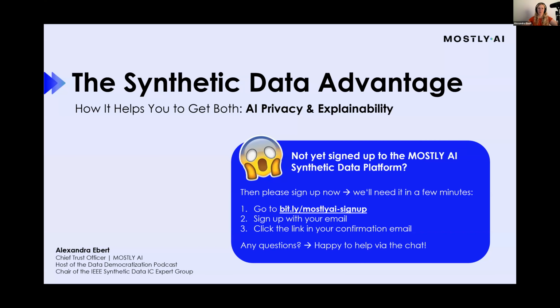I think we are going to wait, I would say, like 1 minute or so before we kick off, but now I'm going to proceed with my screen sharing. One thing that we're going to need, you have this information also in the DSC platform, but also to have it here again. One thing that we're going to need for our tutorial on synthetic data is obviously some synthetic data. So if you could use the first minutes to create a free account on the Mostly AI platform, this will help us to speed through this part later on during the tutorial.